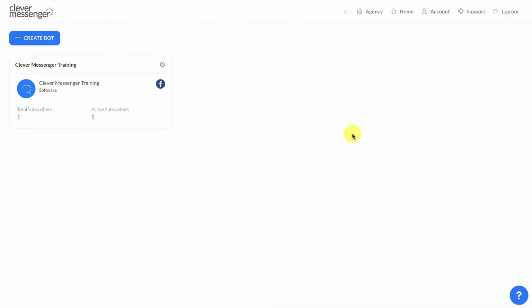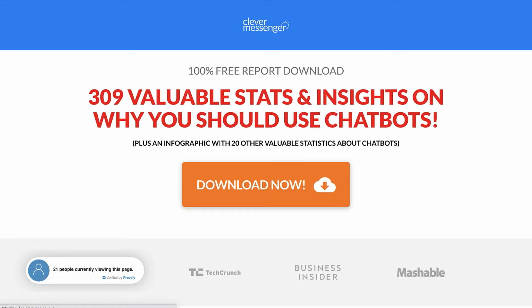And just like that, we're inside Clever Messenger again. And in this little video, you're about to discover how to set up a Send to Messenger overlay widget on your pages. And I'm going to showcase a couple of examples in this video, as well as actually setting up that widget on this page right here.